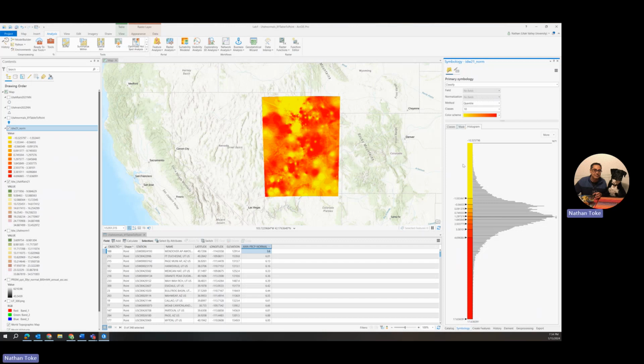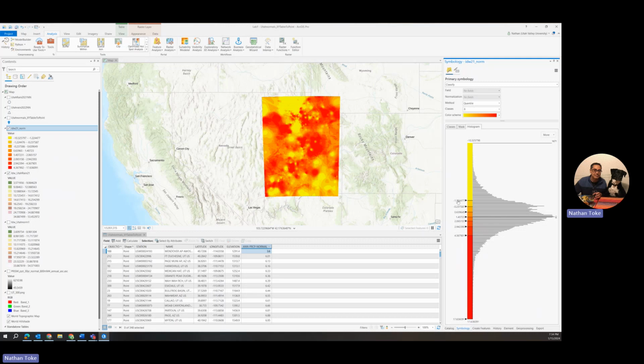Okay, so I've changed it up. Maybe that's too many, 10 classes. Why don't we go down to 8? If we go to 8 classes here, we can get different break values.